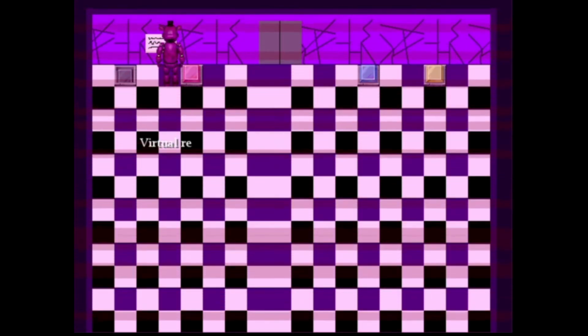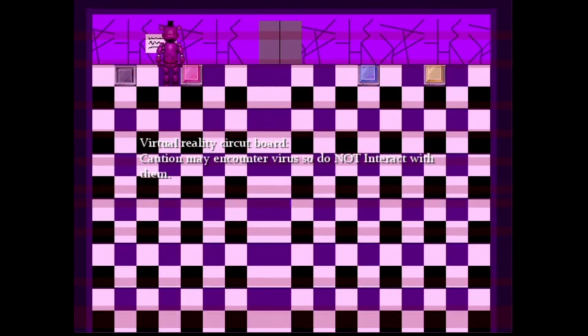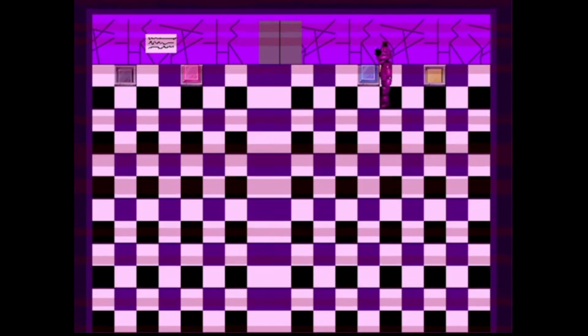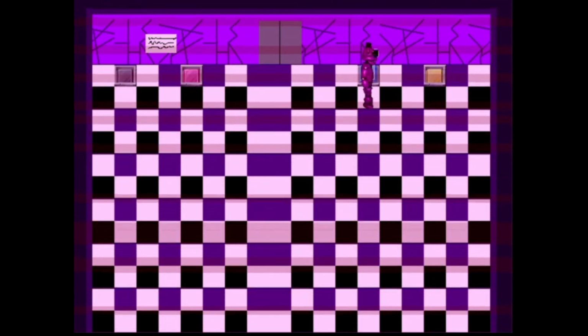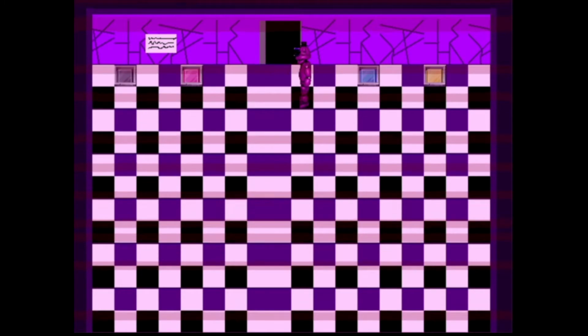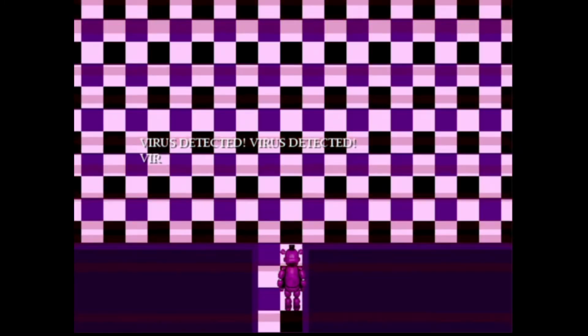It's a puzzle. Alright, virtual reality circuit board. Caution, may encounter viruses, so do not interact with them. Password: gray, yellow, red, blue. Gray? Take pink, it's actually red. Green. Alright, gray, yellow, red, and blue. There we go. Oh, I can enter now. Whoa, holy crap.